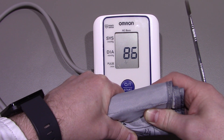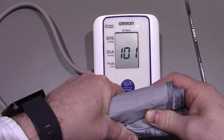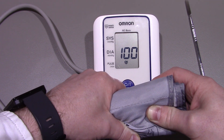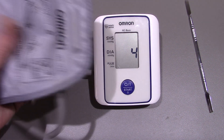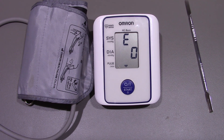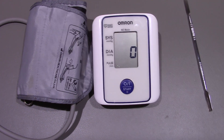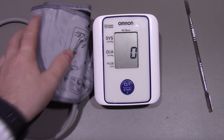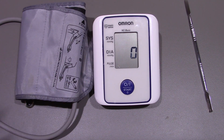You can probably hear the motor getting a bit faster there. It's definitely been a fair bit dodgy recently but it is still working at the moment - it's just that when it's finished taking a reading it won't deflate the cuff properly, and obviously it won't do a reading without the cuff being on. Anyway, I hope you found that video of some interest, and if you did please give it a big thumbs up and I'll be back for some more videos soon. Thank you.